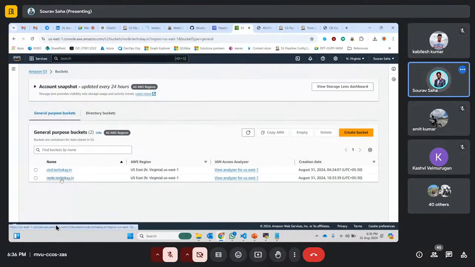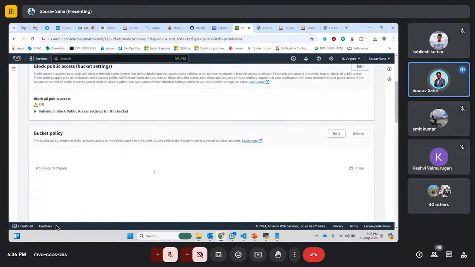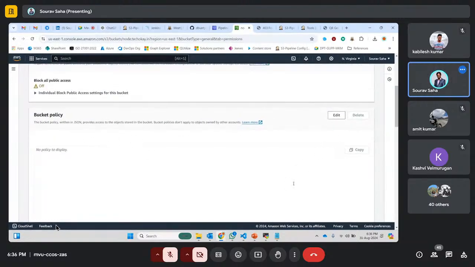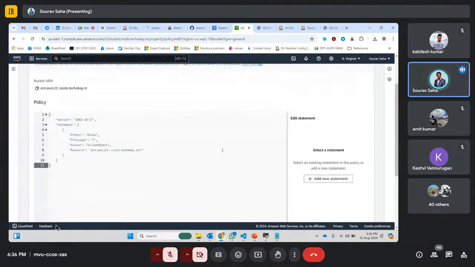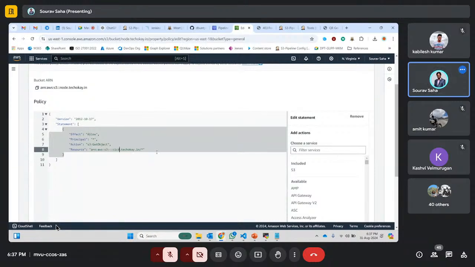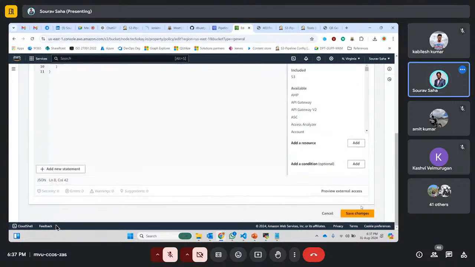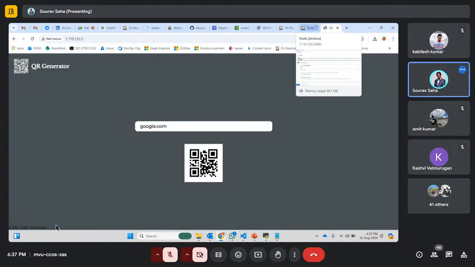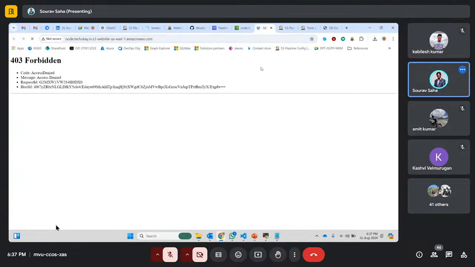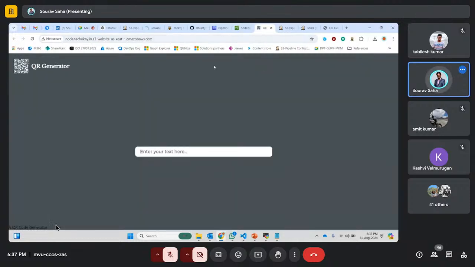We go to this bucket, the permissions, and I will put this bucket policy. Save changes. Let me refresh. And it's working. Fine. We'll copy this URL.